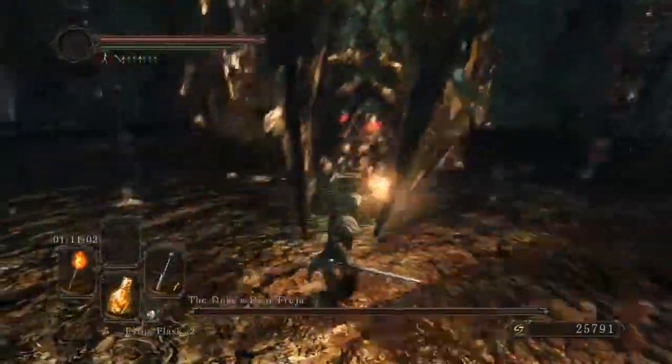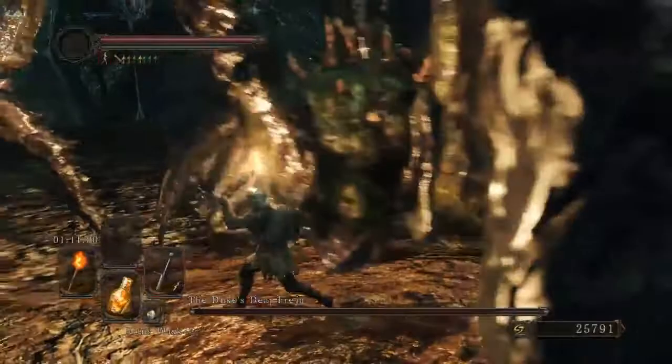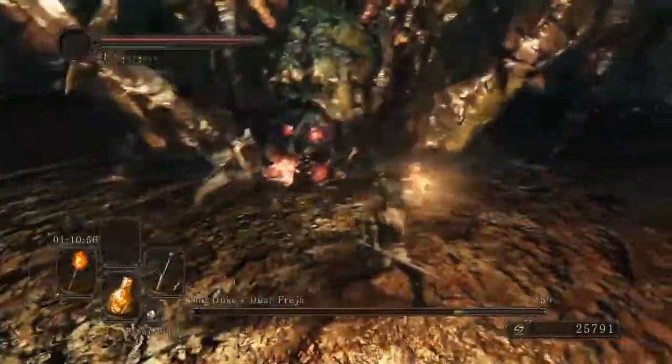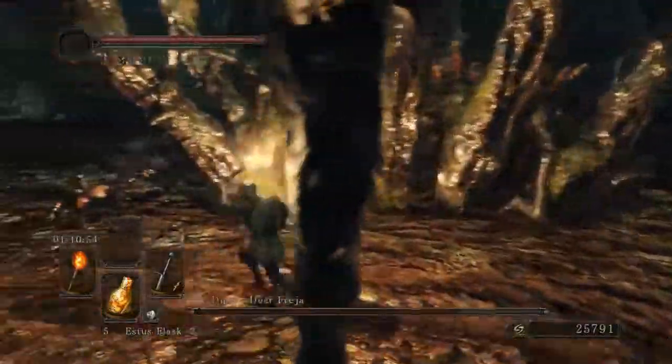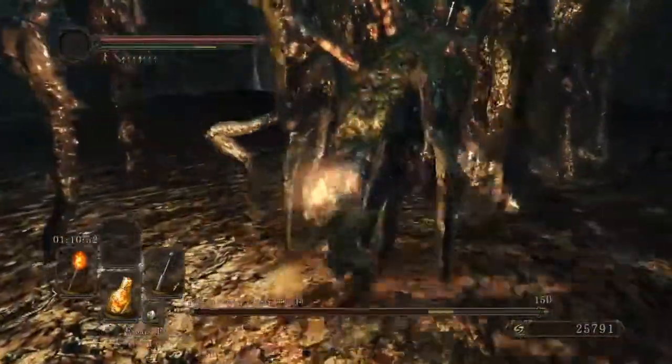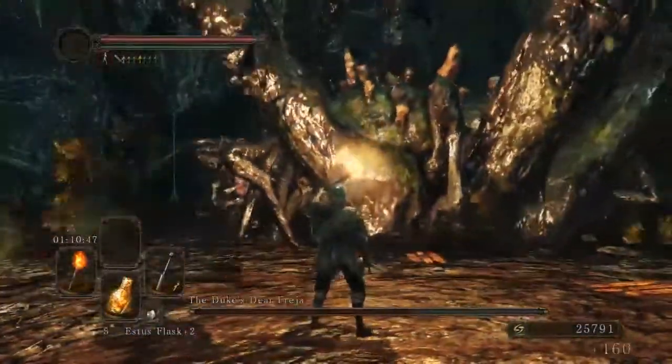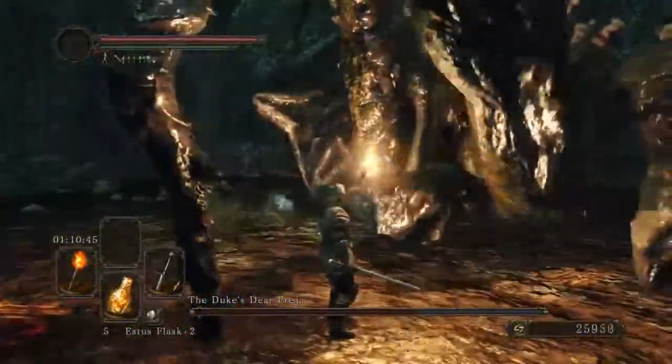Unfortunately, this means that you can't two-hand weapons, so the fight will take about 30 to 40% longer than it normally does. This isn't too bad, considering that you have a much less likely chance of dying. Right. So anyways, onto the boss itself.